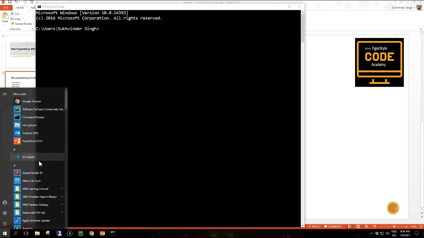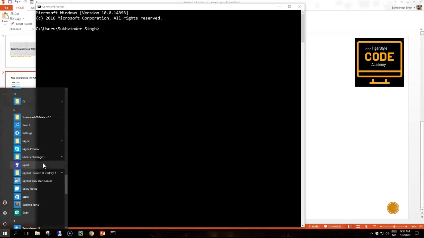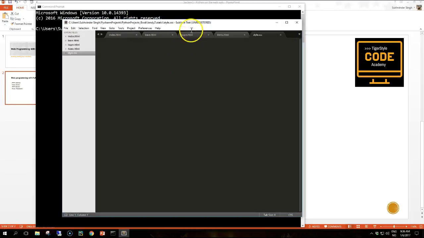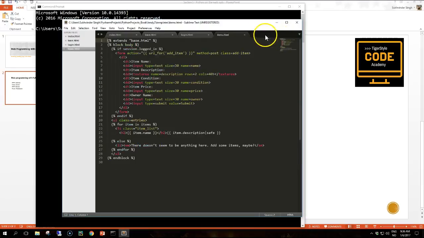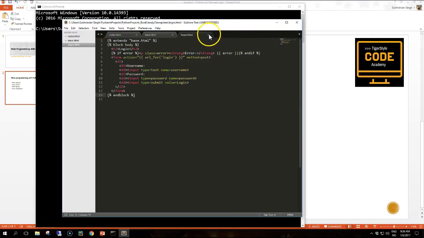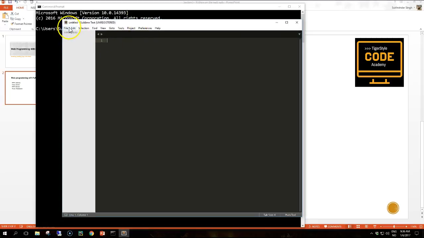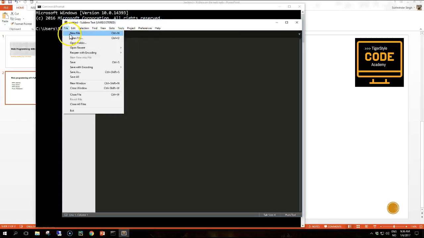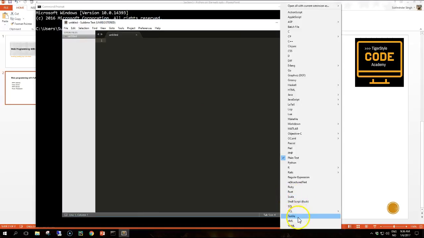So let's first create an HTML file. I'll just open my Sublime Text, my text editor. I like to use a text editor for just creating HTML files. I don't use PyCharm for that.